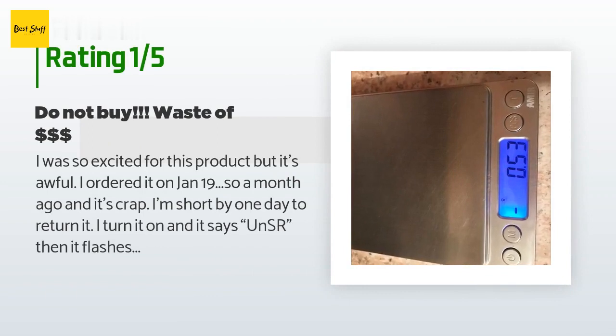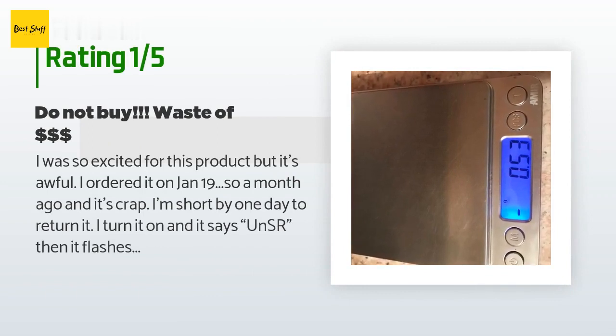An unhappy customer said, "I was so excited for this product, but it's awful. I ordered it on January 19th, so a month ago, and it's crap. I'm short by one day to return it. I turn it on and it says UNSR, then it flashes all sorts of numbers up and down and negative. Waste of money, will not repurchase. I am just mad I can't return it. Do not waste your money on this product. And I have tried to replace the batteries and it's the same thing. I would leave 0 stars, but I can't."